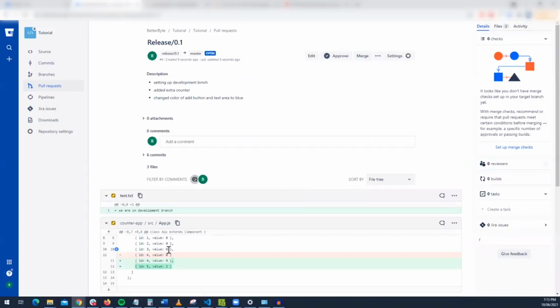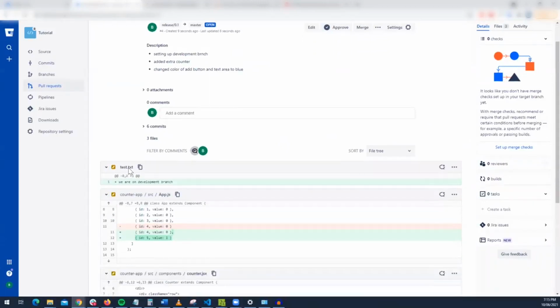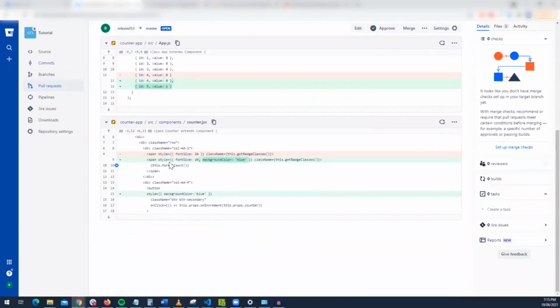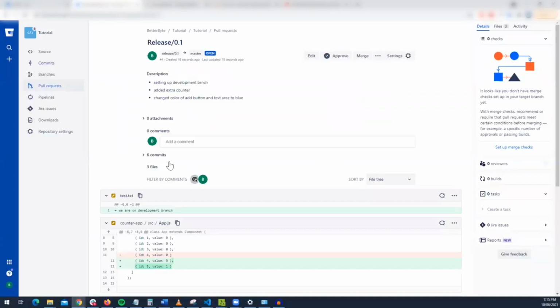So yeah, the two things that we need to use are Bitbucket and Jira. The reason why I'm using it is because Bitbucket integrates with Jira seamlessly, right? But there are other platforms that integrate with Jira.